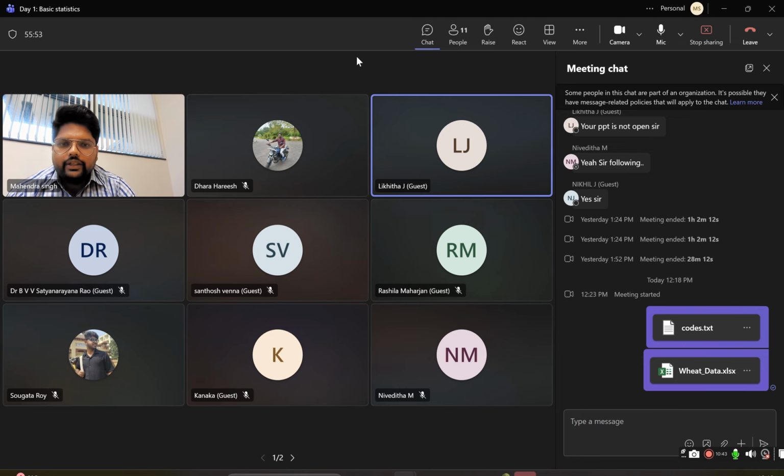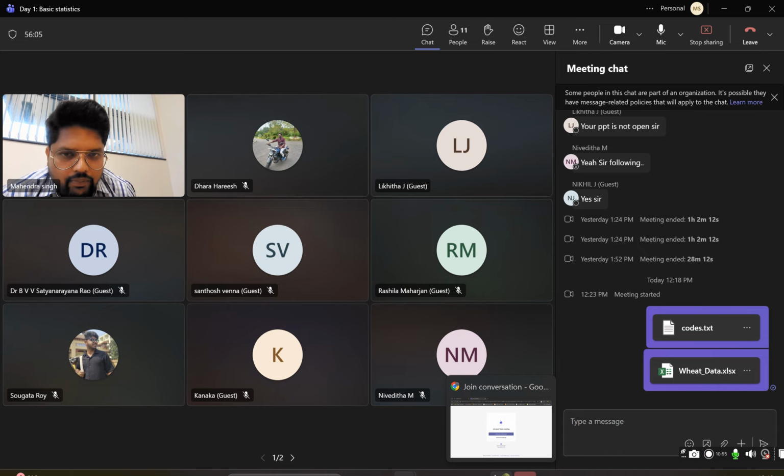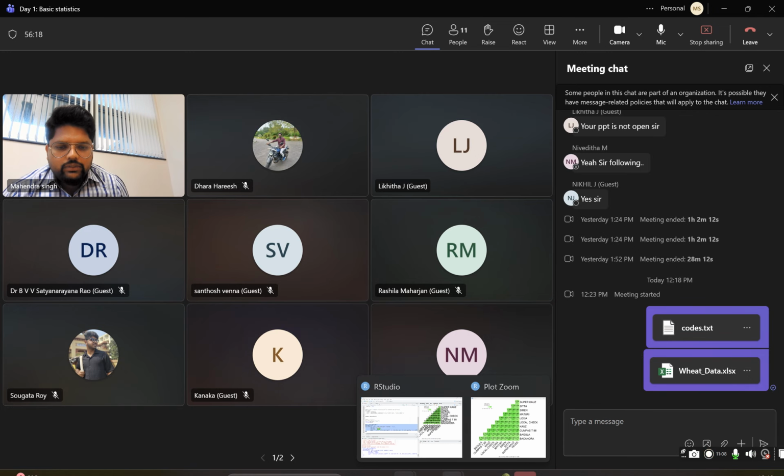Hello. Yeah, Nikita. Sir, actually the plot is not visible to us properly. It is compacted. Can you show the proper plot? The plot is not visible to you? It is visible in your R Studio, in the environment section, but the zoomed version is not visible to us. Just a minute.